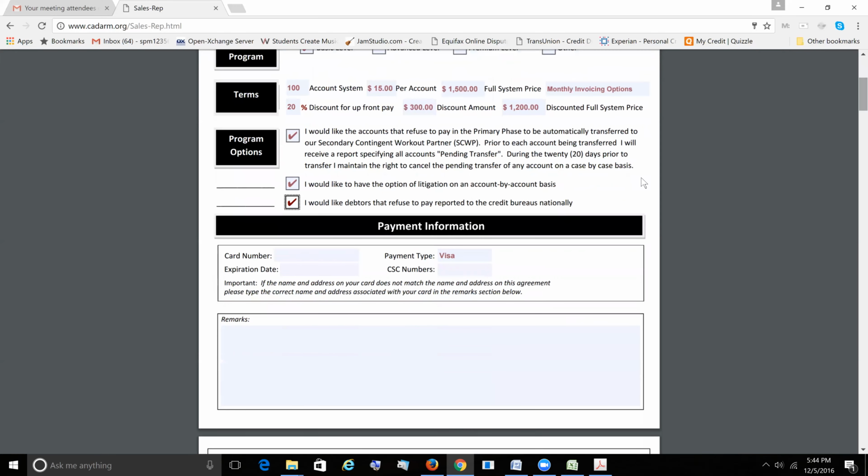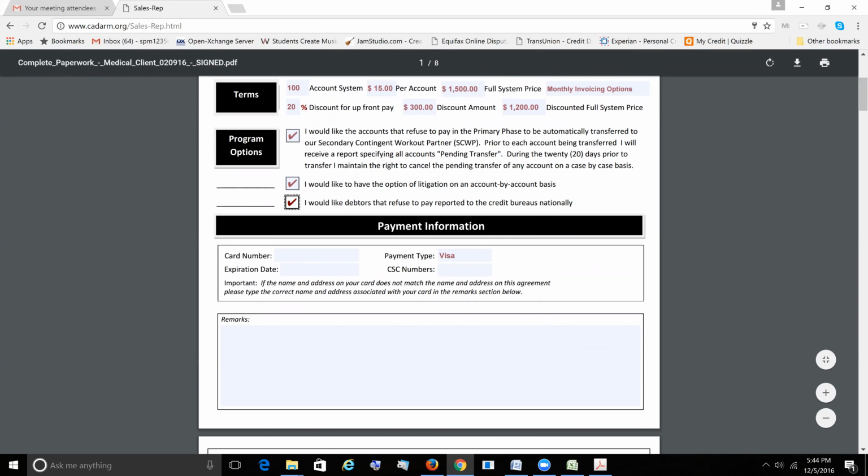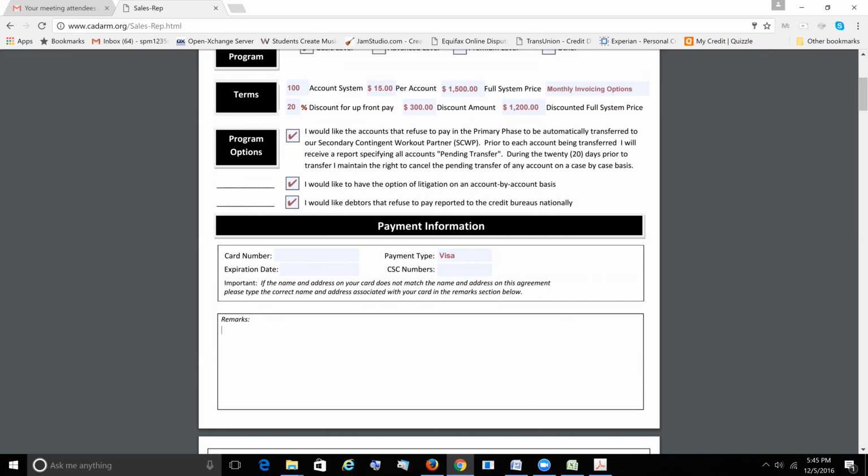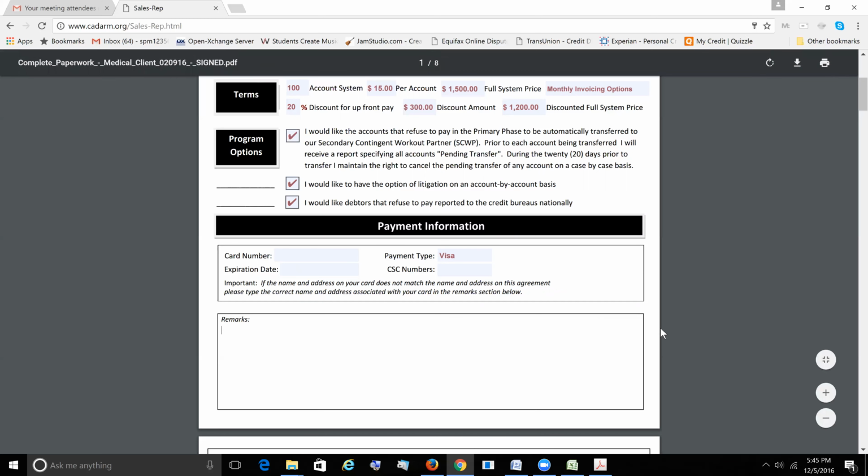Now we need your credit card information. So if you would type that in and just wait for them to type that in. Credit card number, expiration date, the 3 numbers on the back, and select which one it is. If it's Visa, MasterCard, Discover, American Express, and they check that. Then it's real important after they put that in there to remind them, in the remarks section here, if the name and address associated with the card is different than what's at the top, we need to have that. And usually it is a little different. A lot of times the name's different. So put the name there and the address if it's different that's associated with that card. All right, did you get that done?